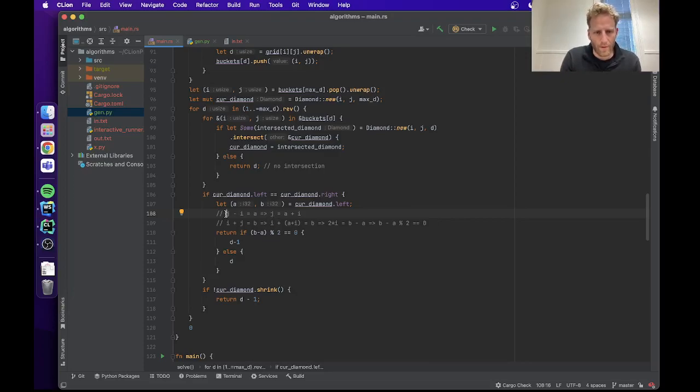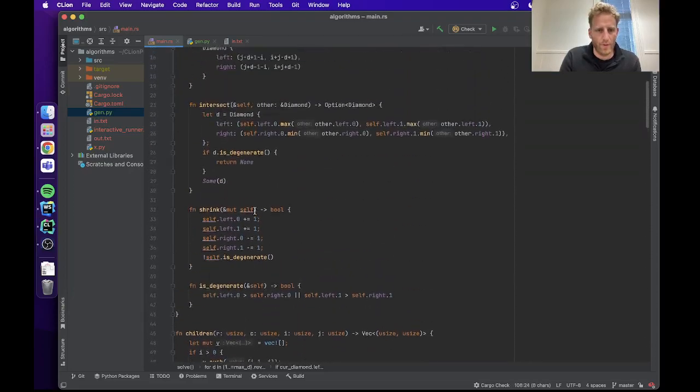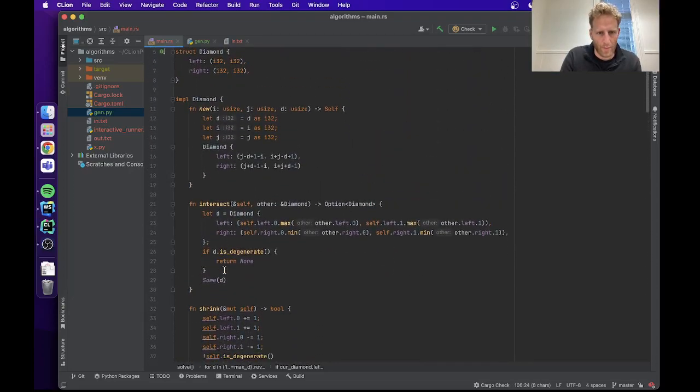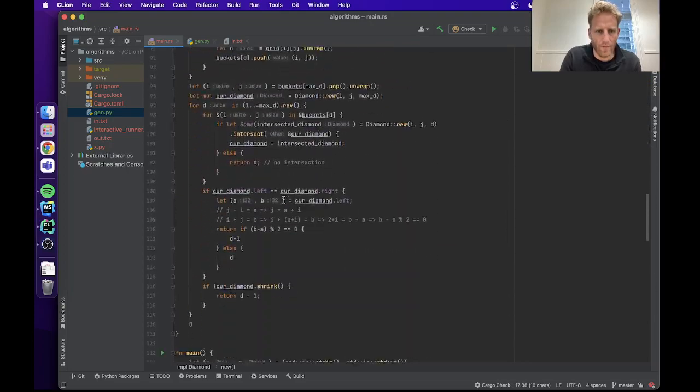But here's just the working here. So now when we originally construct a diamond from I and J, we go J minus D plus 1 minus I. And in our case, D plus 1 is just 0, because we've got a singular point, so it's just J minus I. And then here we've just got I plus J. And this is the same, because we're at the 0 point.